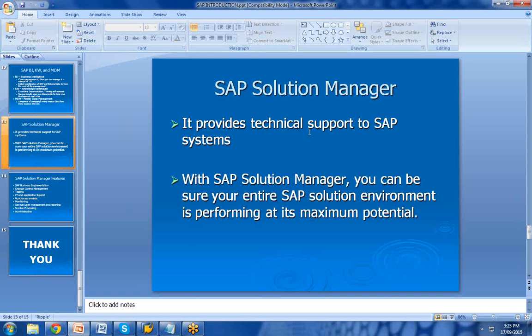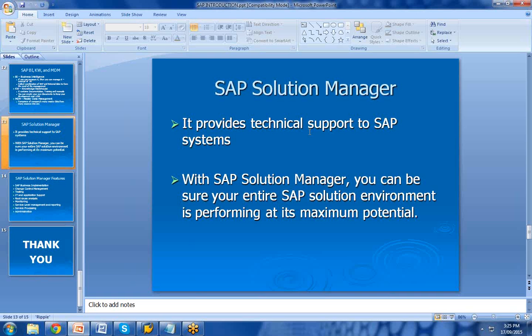Then we mainly use queries to fetch data from custom tables or standard tables.